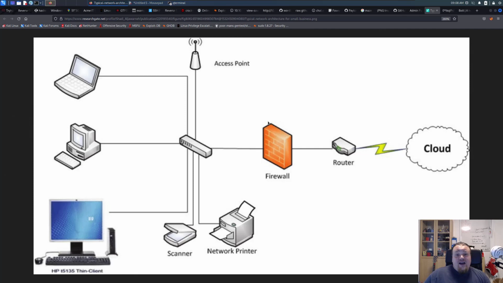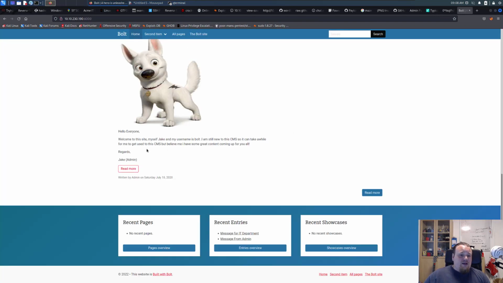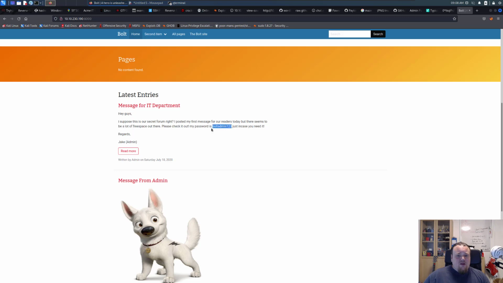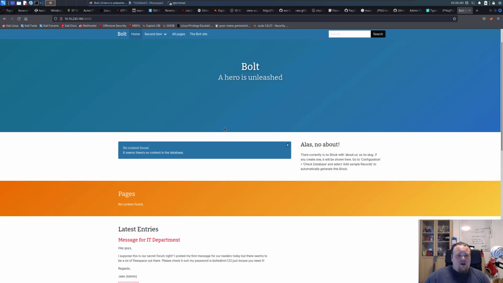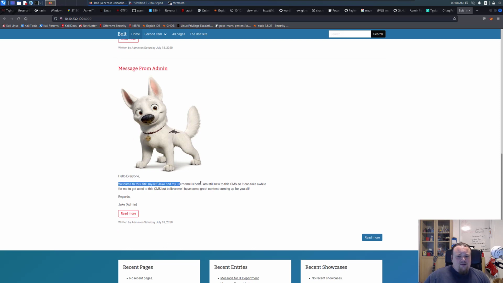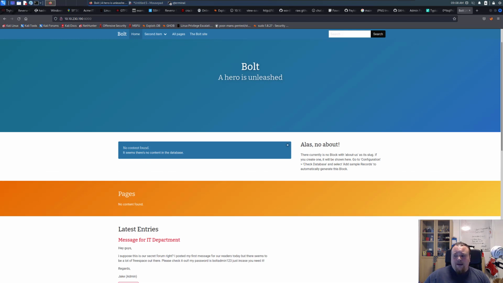Okay, if they had a great password, they would probably not have to fear getting this exposed. But now that they did, you can see that there is an admin here, and you can see that there is a password called boltadmin123, and basically you see that this username is called bolt here, and you can read that. Then you could go ahead and get access to the web page using those credentials, right?